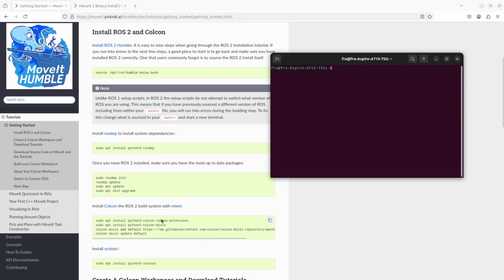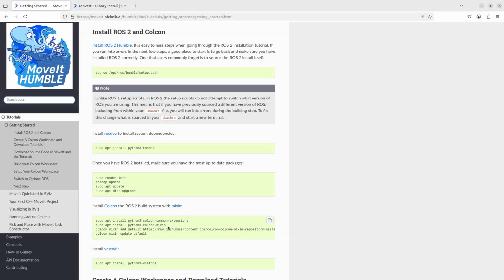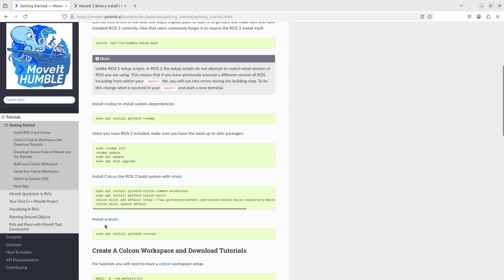You need to install colcon common extensions, and if you have followed a standard ROS2 installation procedure, you haven't done it yet. So you need to install mixin, then copy and paste this, and then install a VCS tool.